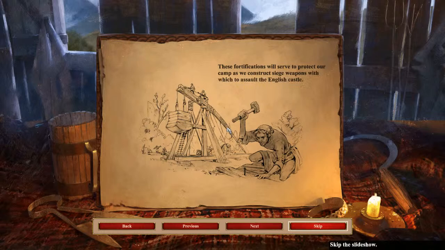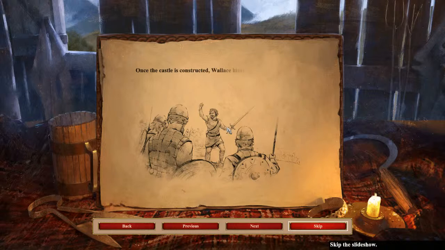Once the castle is constructed, Wallace himself is sworn to join our forces. Together, we will attack Longshanks and his English troops.